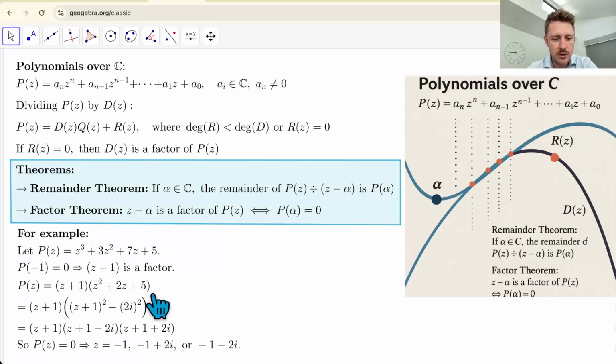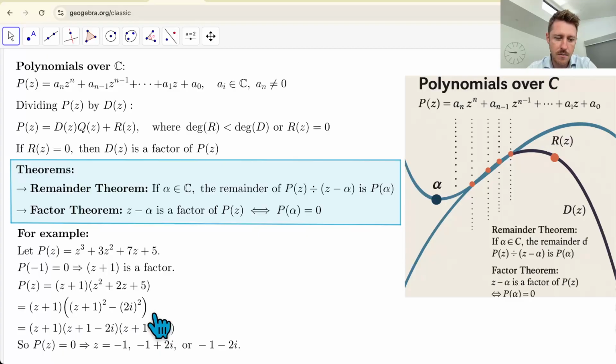Then just by inspection, or you can do the long division if you like, or the re-expression, you'll be left with this quadratic z squared plus 2z plus 5. So just to be really clear, if we multiply these two things together, we'll get back here. And then a little tip here is to leave the z plus 1, but then take this and complete the square. So we get z squared plus 2z plus 1 minus 1 plus 4. And basically just completing the square on that, you'll be able to express it like this.